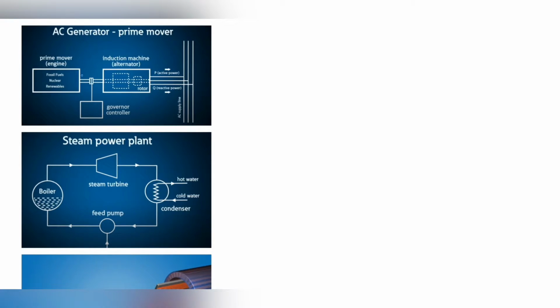Now we know there is an energy source that we call a prime mover, which acts as a source of energy for the rotor to rotate, which then creates the electrical energy, and which can also be controlled by the governor. Anything that controls the prime mover energy transferred to the rotor, we can call a governor. Prime mover energy can be created by burning of fossil fuels, or by nuclear reaction, or by some renewable energy sources as well.